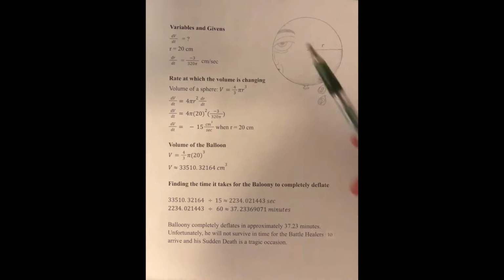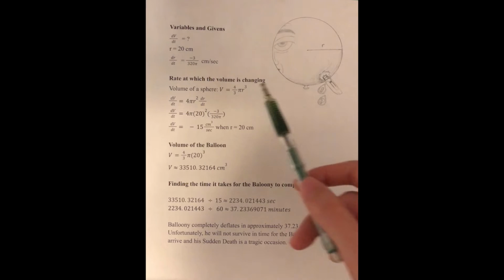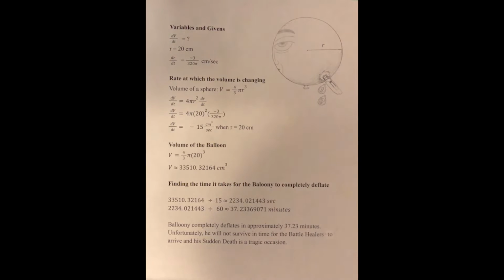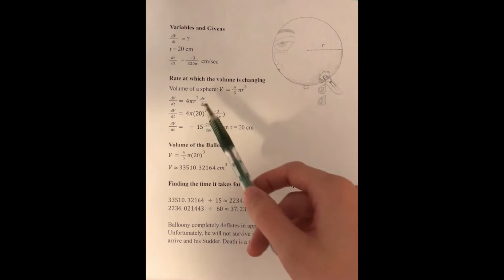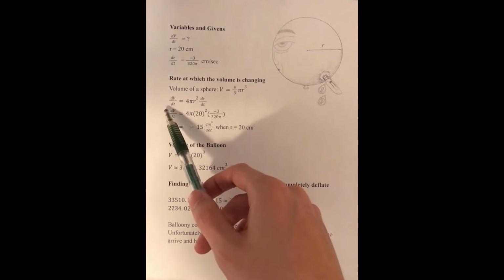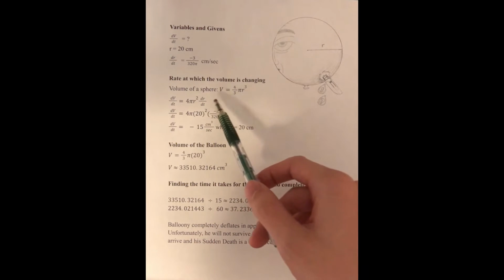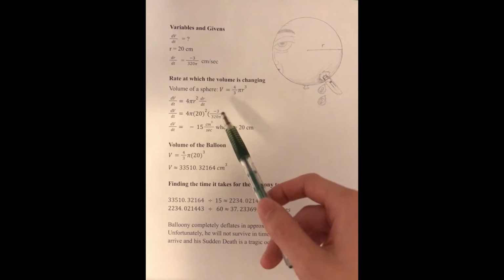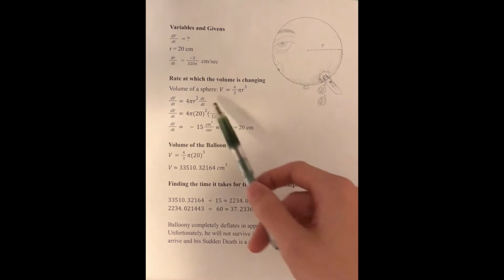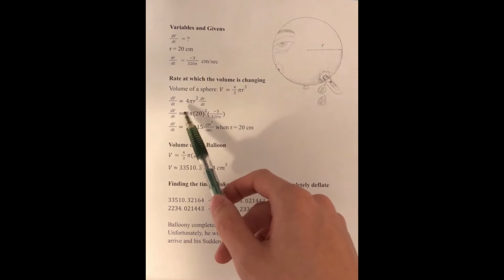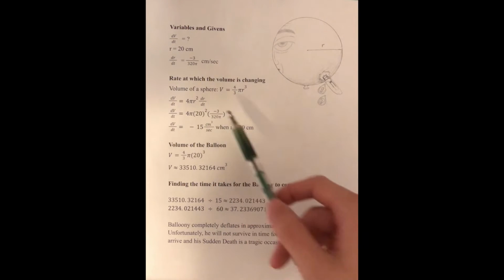Then, based on the question and the picture of Balloony here, we should also be using the formula for the volume of the sphere. And then we would do implicit differentiation of that equation, so the left side would just be the dV over dt, and then the derivative of the radius on the right side would be 3r squared and dr over dt. However, the 3's cancel, which I didn't show here, so we're just left with the 4 pi r squared dr over dt.